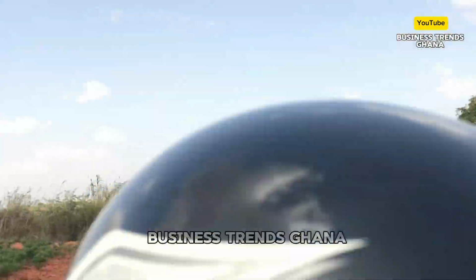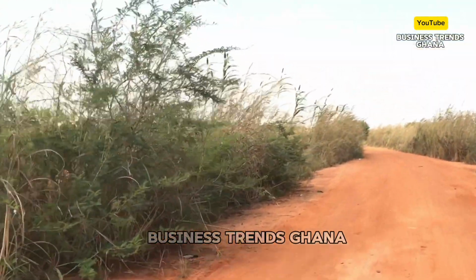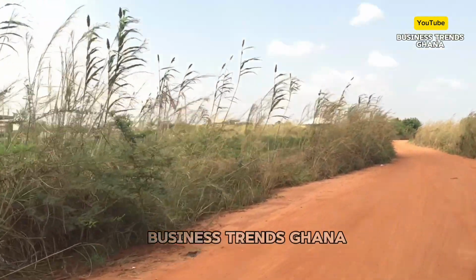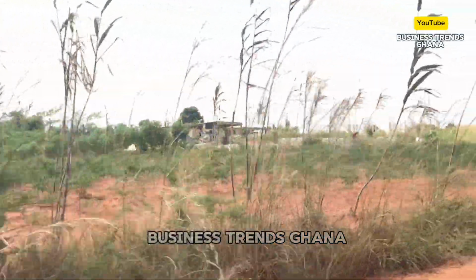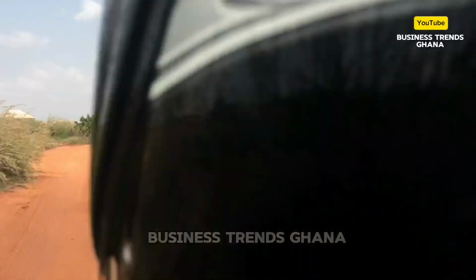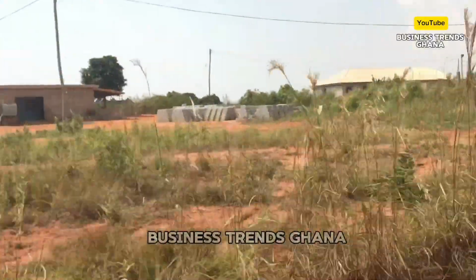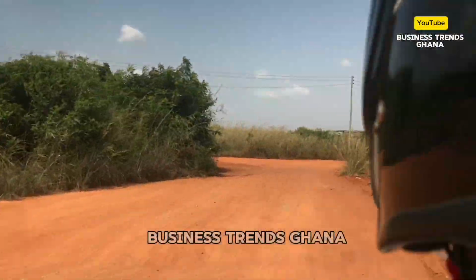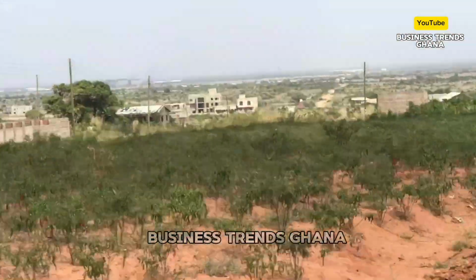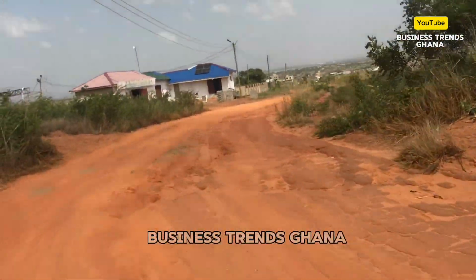But right inside where I'm showing you, you see the bushes, and there are houses inside there. Because I'm using the camera, I'm not able to show you the houses inside, but you can see on your left too, and you can see your right too. Understand? So over there is also, it seems, another block factory, right? I don't know, but just keep following the road. You see how beautiful the townships and the places are, the kind of houses that are there.